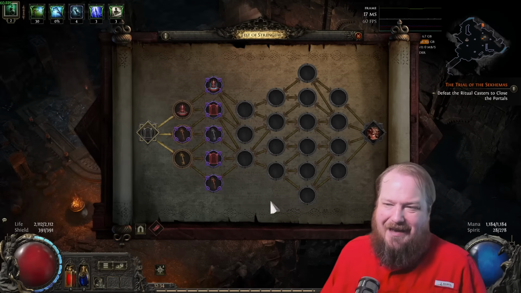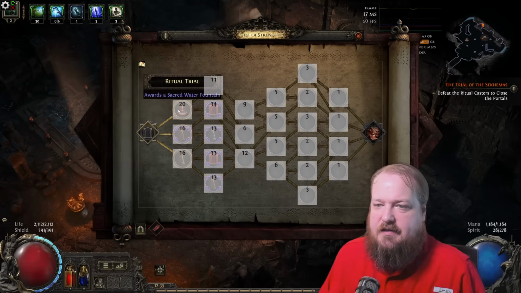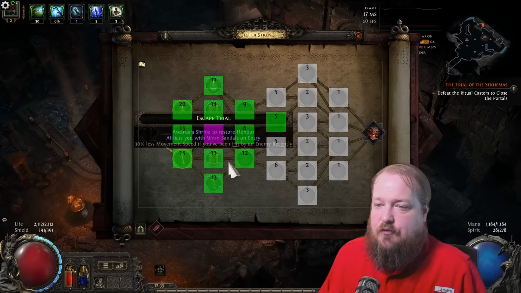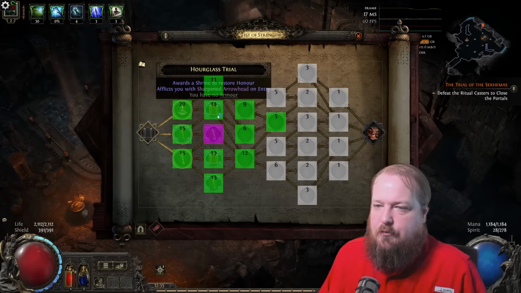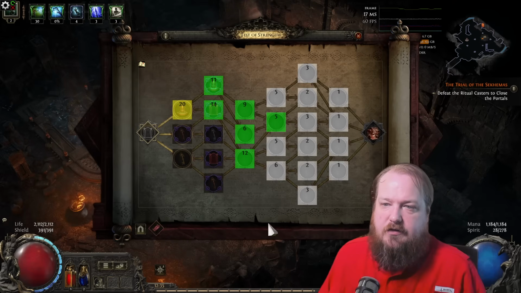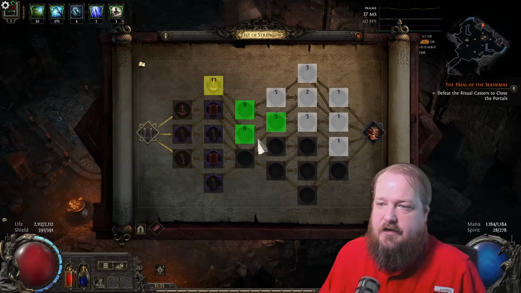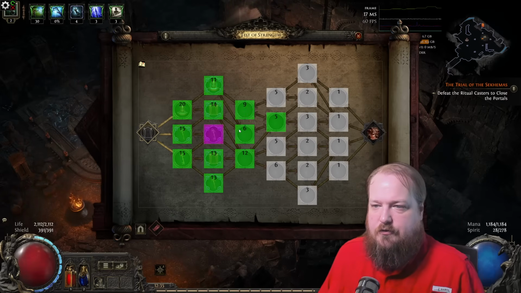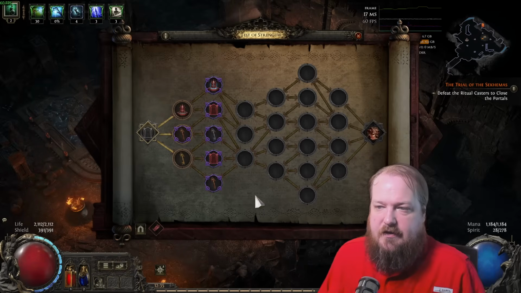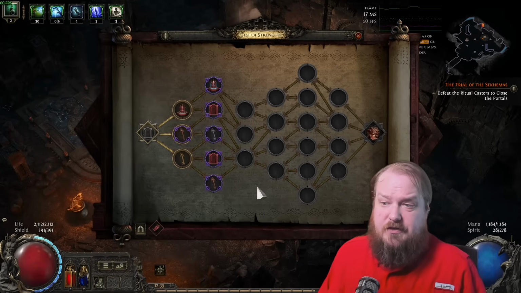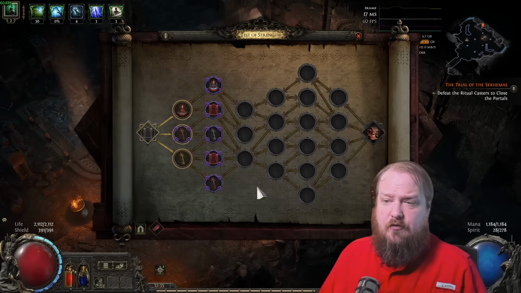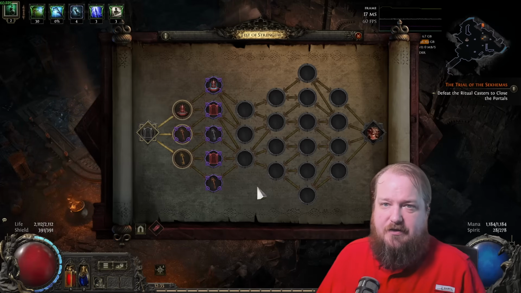It helps you to kind of plan your path, and middle mouse is selecting the opposite. So green is a goal room. Pink is right click, and that is an avoid room. And middle mouse is I've selected this room. Okay, if I select that one and then I select this one and then I select this one, it kind of guides you through your selections. So that helps you to plan out your trial of the Sekhema runs to hopefully make things a little bit easier.